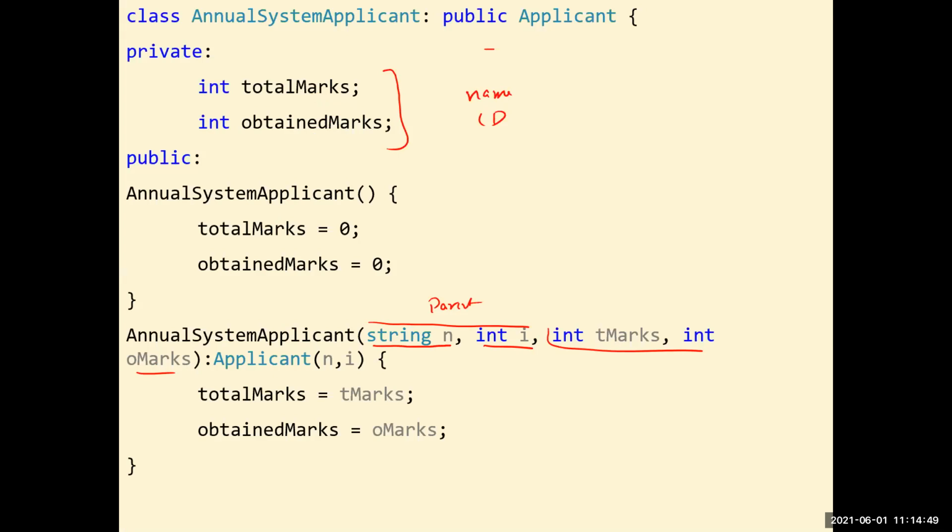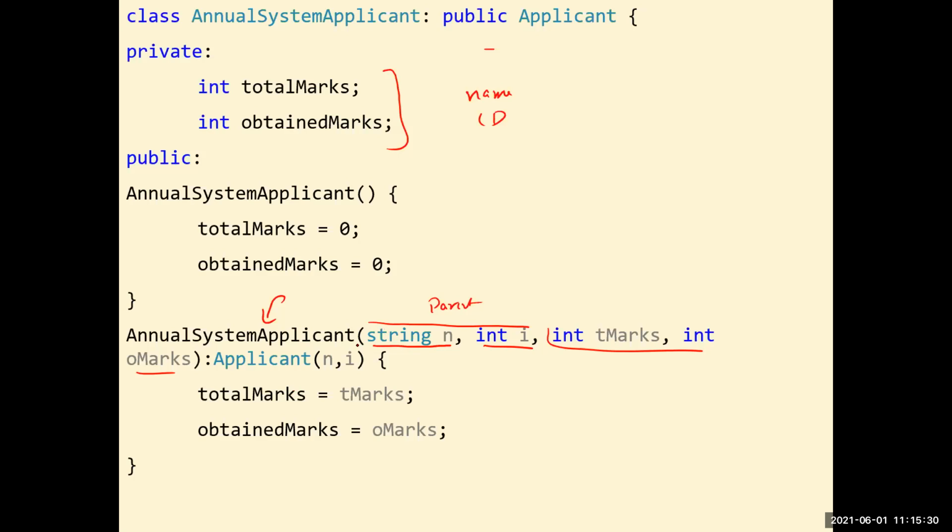So you see, the person who is sitting at the admission desk is filling a form, and he does not know that at the back end there is inheritance, because he is not a computer science expert. But he knows that whenever a student is coming from the annual system, he needs to provide four fields. He will ask the candidate, what is your name? He will give him a random or unique ID. He will ask, what are your total marks and how many marks did you obtain, and he will fill a form. He does not know about inheritance at the back end. And when he clicks on a button, this constructor is called. So all the four values which he has typed are stored in the data members.